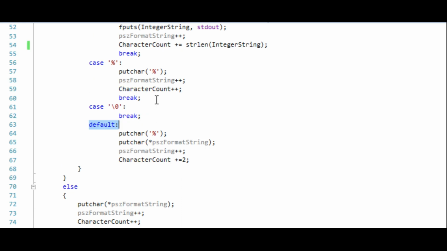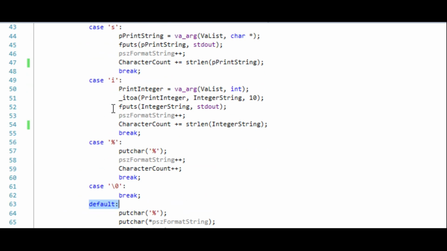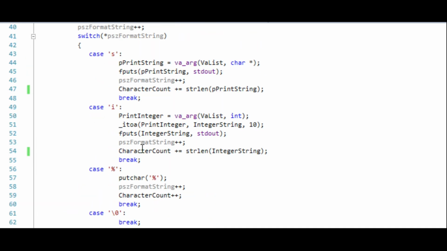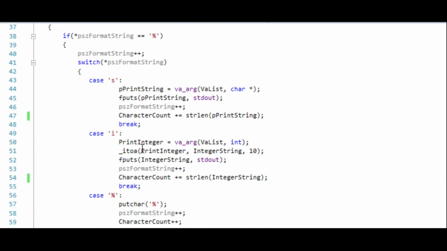If it's none of %s or %i or % or 0, the default is just to print whatever it is. So we print the original %, whatever character's there, increment the format string, and add 2 to the character count because we're not supporting it, so we're just going to display whatever they specified as % whatever.